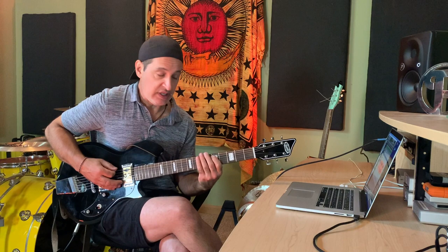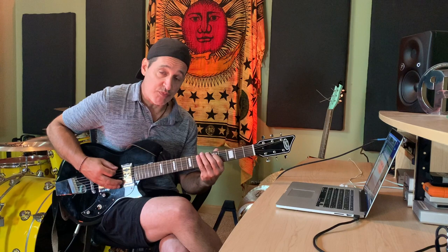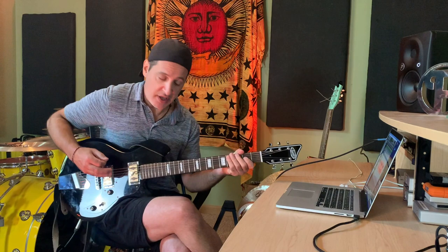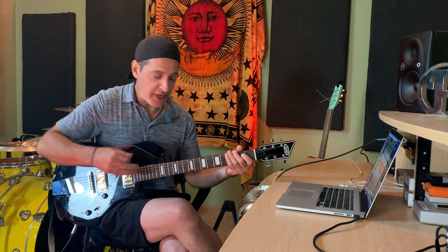Pretty simple. E, A flat, B, D. And at the end, you add the chromatic walk down from B flat. So it's B, so it's B flat, D. Your tag to end the whole phrase and start over again. Cool? All together? One, two, three, four.